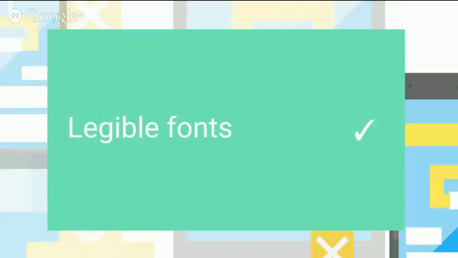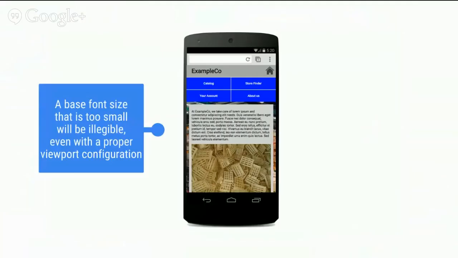The follow-on piece is also about legible fonts. If you have a base font that is too small, it is going to be illegible, even with a proper viewport configuration. You are not going to be able to read it easily. And then you would necessarily be forcing the user to zoom into the page to actually read the text.